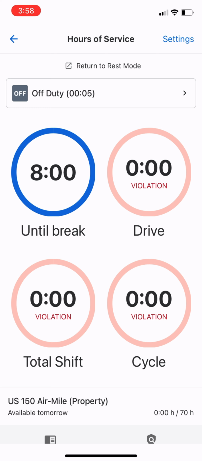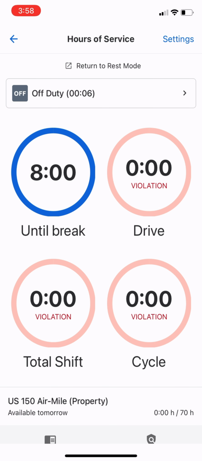Once you're in here, you're going to see all of your clocks, your break, your drive, total shift, and total cycle left. Now if you ever log in and see that all of your clocks are reading 0, much like mine are, it was most likely one of 2 things. Either you didn't log off properly the night before and your clocks got left on duty, or you didn't check your reset times first and you came back too soon. Either way, just make sure you give the logs department a call so we can get you all fixed up before you begin your shift there.